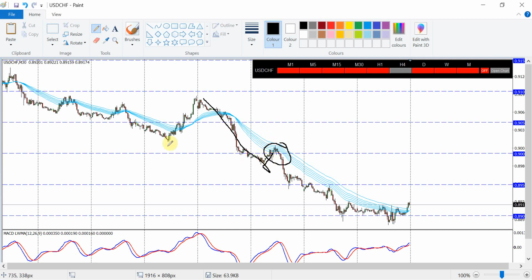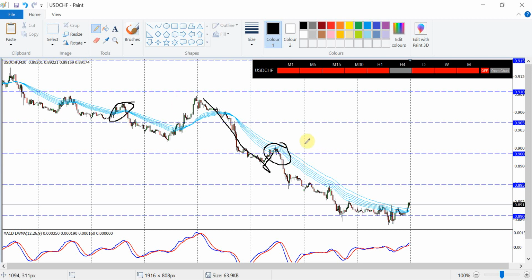And generally when price, like you can see in this example over here, continues to go into the moving averages, and if this started to trend upwards, you can see that there's a lot of crossover or compression as the Guppy goes in, showing that there could be a potential reversal.